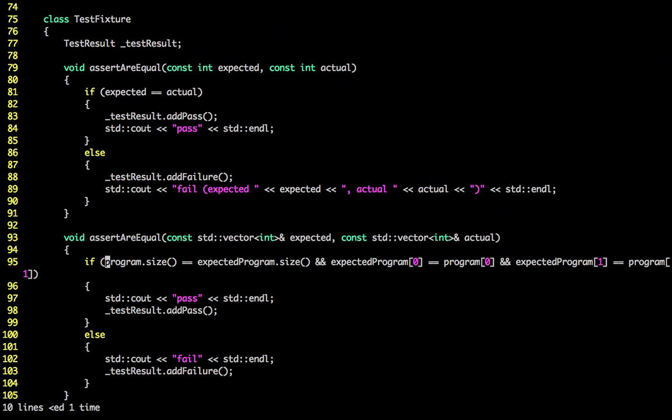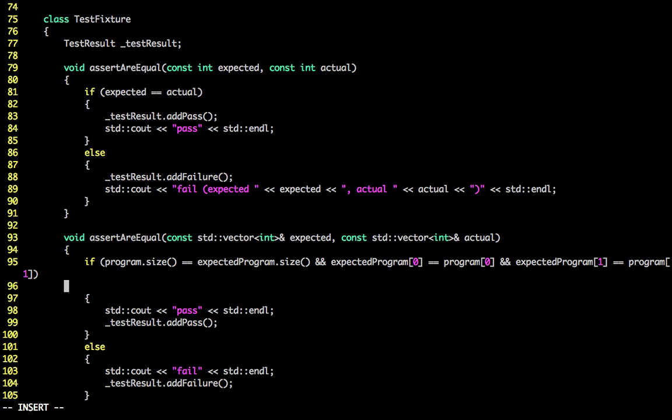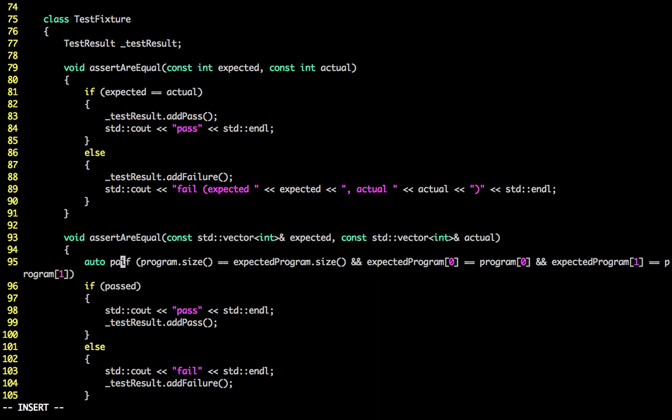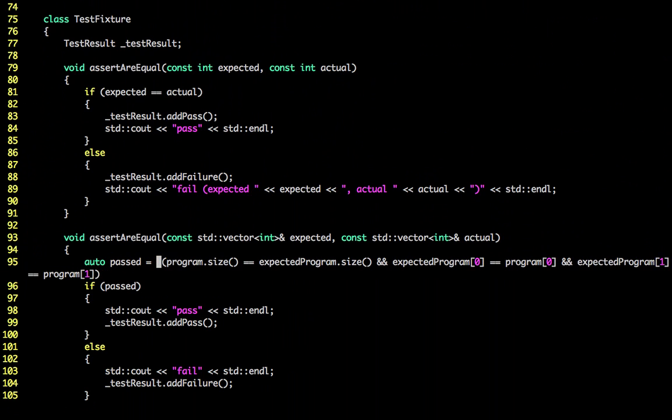No, that's not what I want, is it? What I want to do is then have we've passed, and then say passed equals that lot, although it doesn't really at the moment. So we'll have that as our first check.